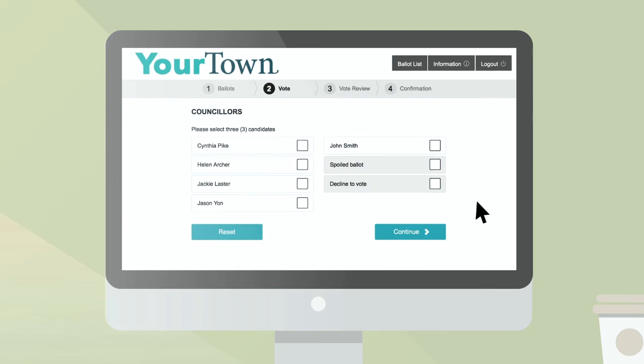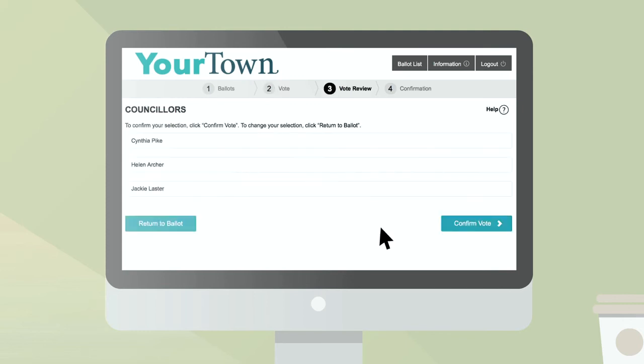The race page will display the ballot and all the candidates in this race. It is important to pay attention to the number of candidates required to be selected. It might be different for each race. Take your time to select the candidates of your choice. You can select and deselect according to your preferences or reset and clear your selections to start again. Once your selections have been made, press Continue to review the ballot.